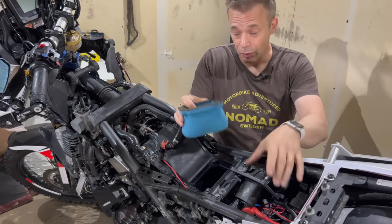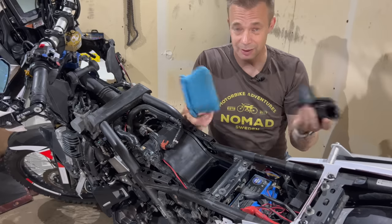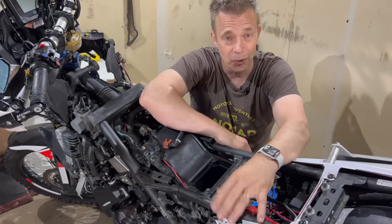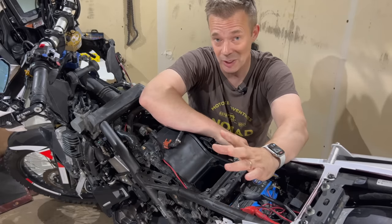But then there are other options, of course. You can have a pre-filter and people cut these. I haven't done that. I just added this and I'm good to go. So when it comes to the regular maintenance that I do on the bike, that's pretty much it.